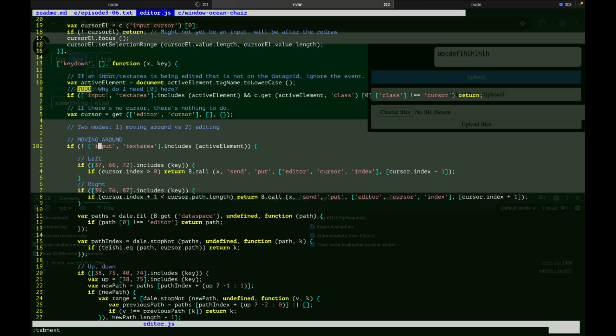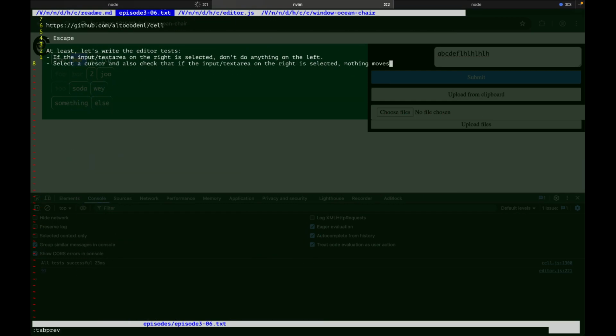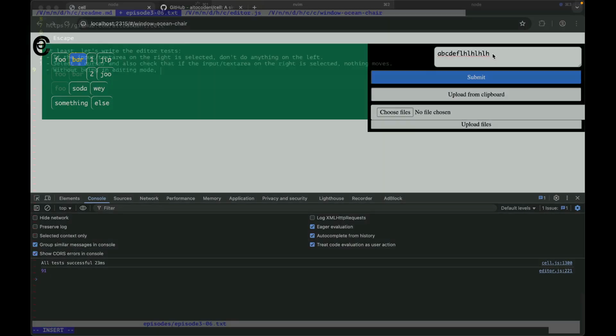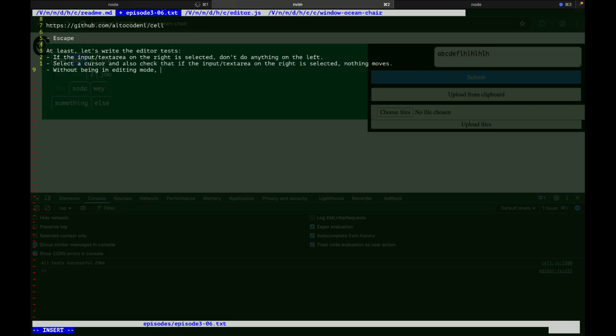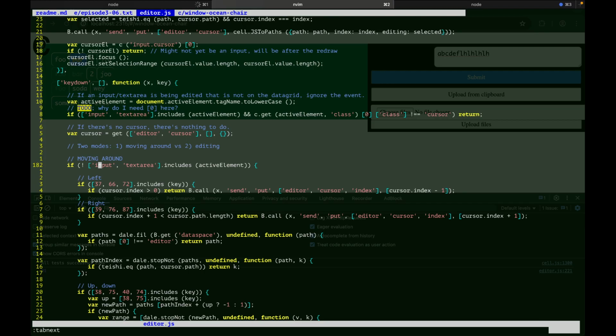Then, without being in editing mode, move down, be in position 1 and move down. See it skip to the next distinct position 1. That's already a nice one to implement. How do I do that?